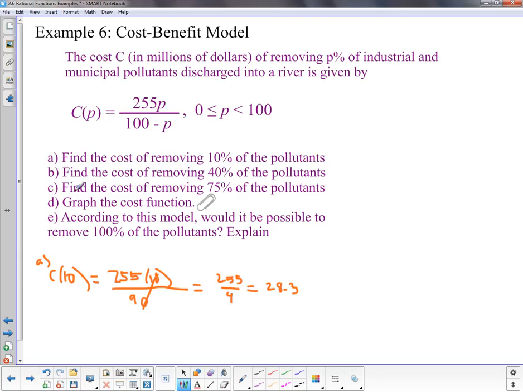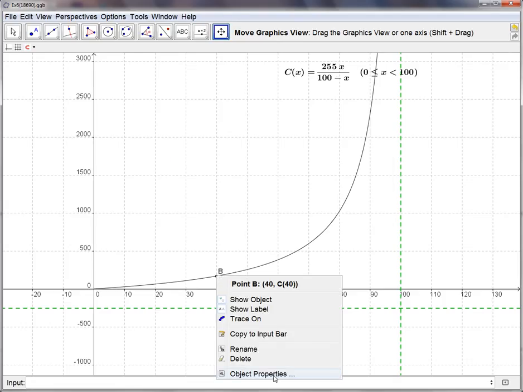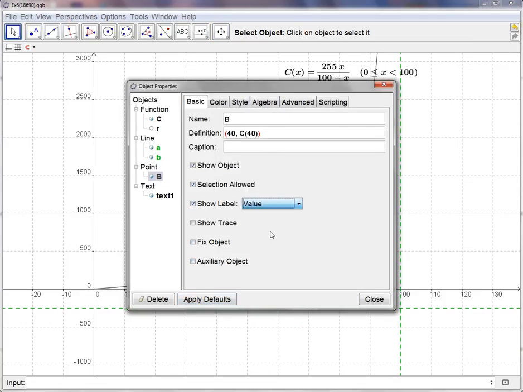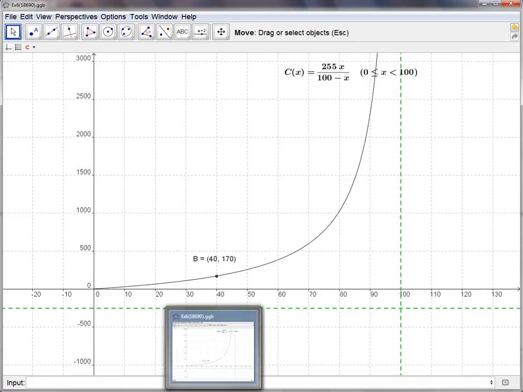We can do the same thing for B and C. I'll leave that on your own to do. The answers I can get from the graph this time just so we have them quick and you can check them. You may want to pause. But I can calculate. I have C. So I want to find the point. We'll call it point B because B is the question. We want B to equal what was B. B is 40%. So that would be 40 comma C of 40. And I see that that is right there. And it is $170 million.